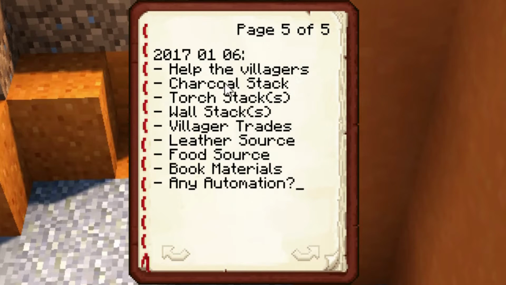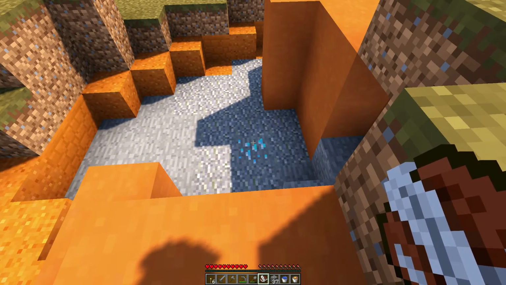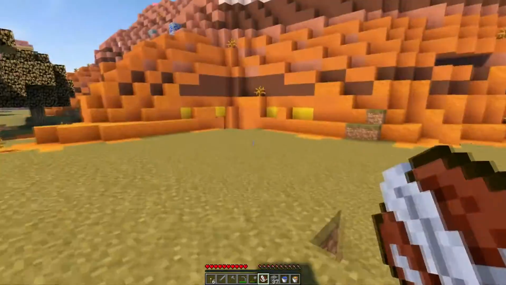I want to make sure I have at least a stack of charcoal. I want a stack or two of torches, right? And I want a stack or two of walls for the villager help. And I want to kind of start thinking about villager trades, which means getting some bamboo or sugarcane, growing, and possibly finding a leather source, which could mean, well, a food source as well. That might work well together. And I want to get some more book materials, because I'm running out of space in this book, so I got to make another book. And then I got to consider any automation I might do, because I do have some redstone. We're going to leave this diamond here for now, and we'll come back to it later if we ever get a fortune pick. I don't see any reason to go after it right away.